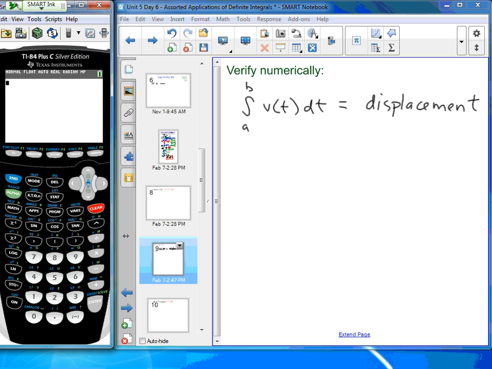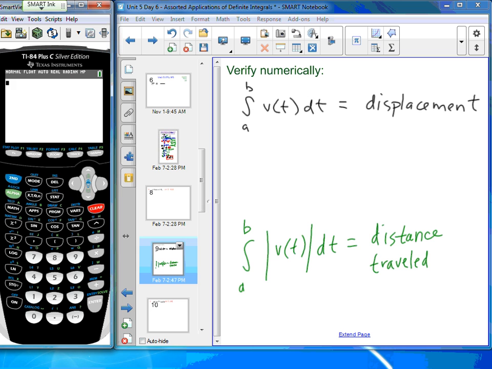Change in position counting as a positive contribution is easily attained by the addition of one key feature in my displacement formula. Yes, that's right. If I want the total distance traveled over my interval a to b, what do I need to do? I need to add my absolute value parts. Sometimes displacement and distance traveled are the same, right? Sometimes they're different. We saw how they were just different.